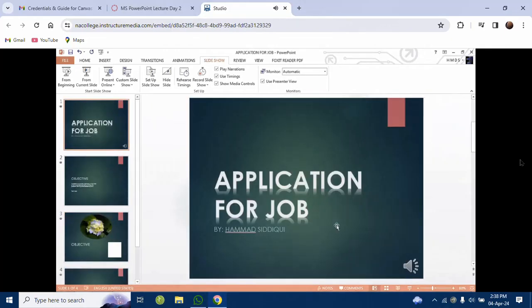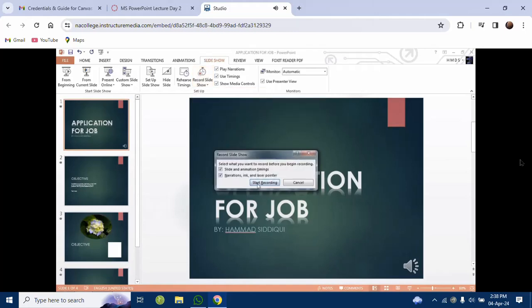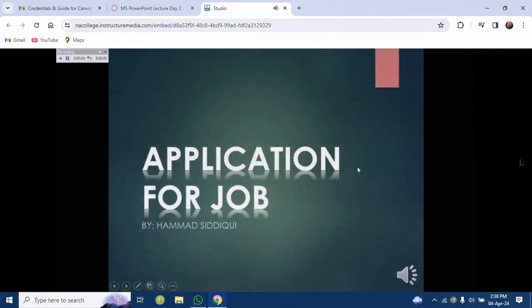So I can click on slideshow, and then click on record slideshow, and then I can pick one of these, record from the beginning or record from the current slide. If I click this, make sure to pick both of these, then the slideshow starts and everything that I do is being recorded. Let's just say you're presenting something in front of an audience, but you want to save your presentation as it appeared on the screen. Now keep in mind that everything gets saved, so where your mouse moves, your voice, everything gets saved.